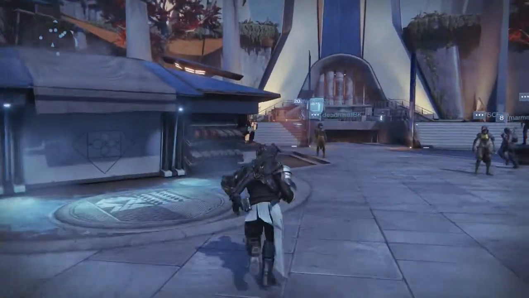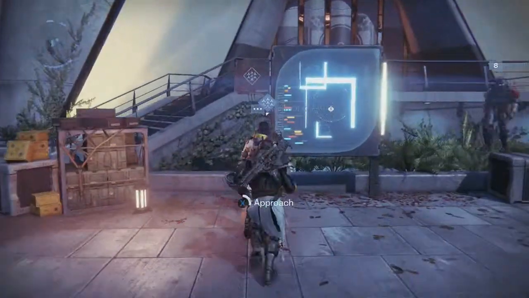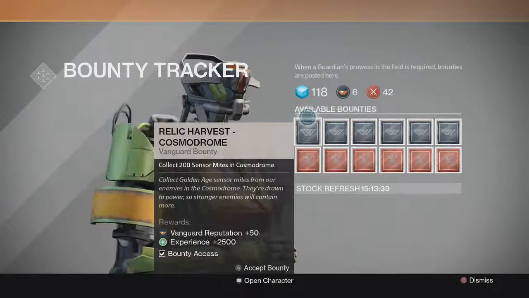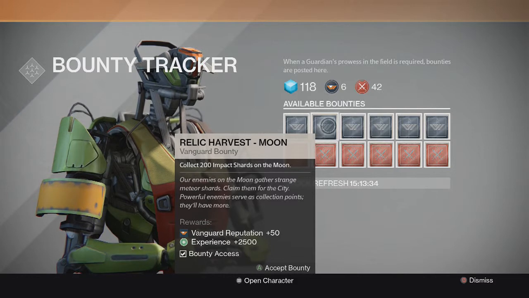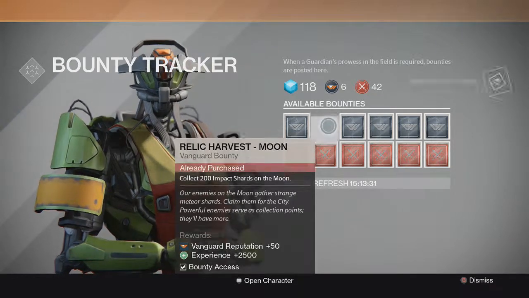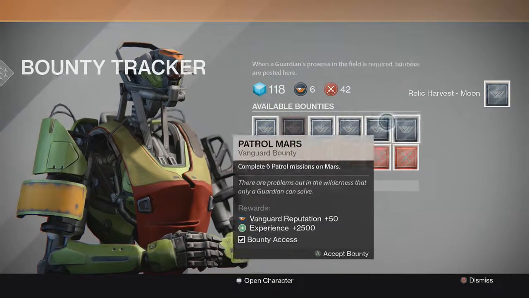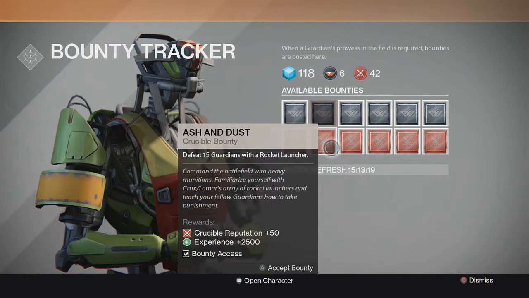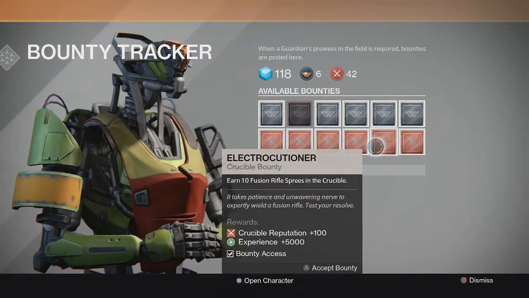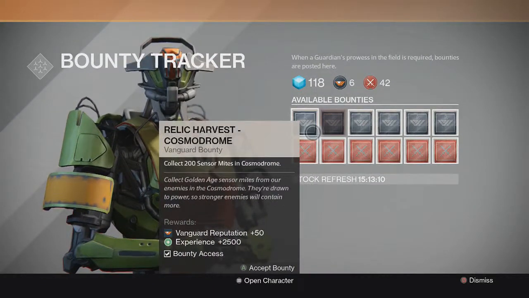Before we go and continue the story, we're gonna see if there are any bounties for Vanguard that we can do. Okay. That I can probably do. Okay. So that I can do off camera. What else do we got? Okay, so nothing there. Except maybe that one. I'll take that one and I'll take that one. Alright.